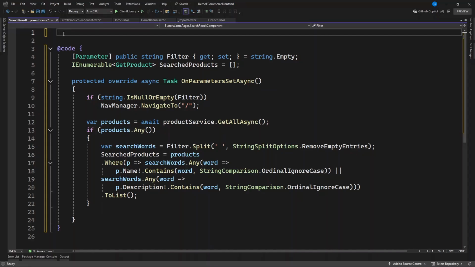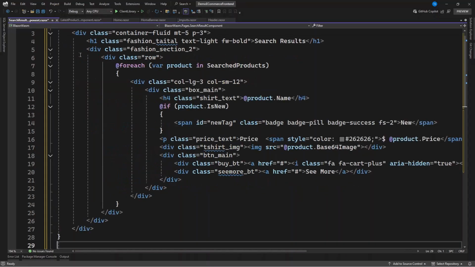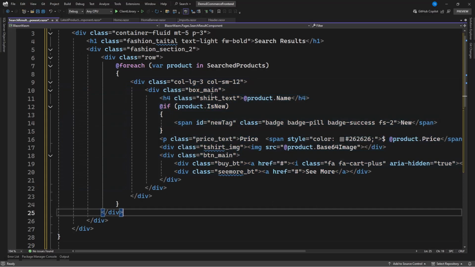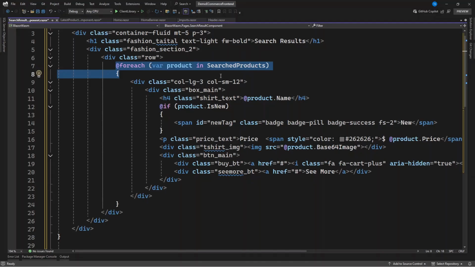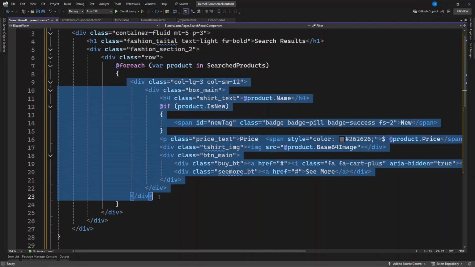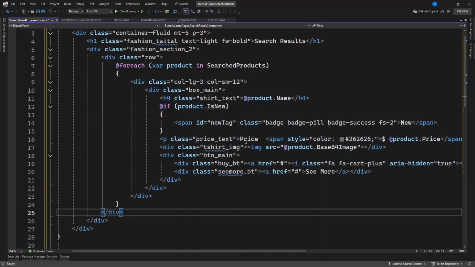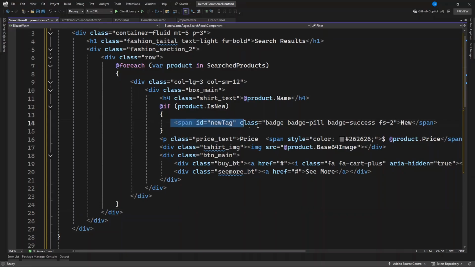Okay, so the foreach loop will help us to loop through, and I just copied one of the elements in the carousel, as you can see from here, and I just added this. So we are looping through this, and in that we are displaying this item. That's quite simple. And here you add the product price, and here the new tag, in case the product is new, the date here is within 7 days old.